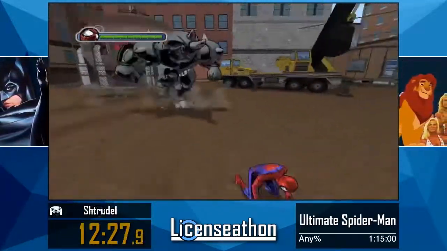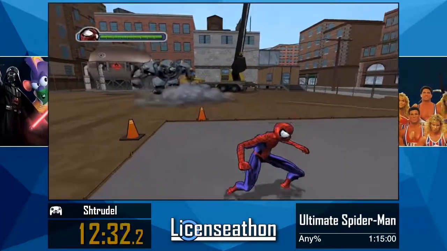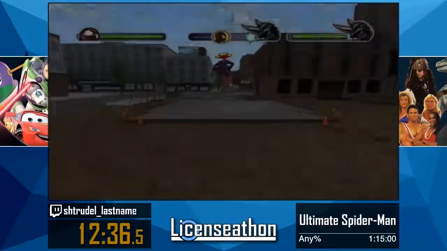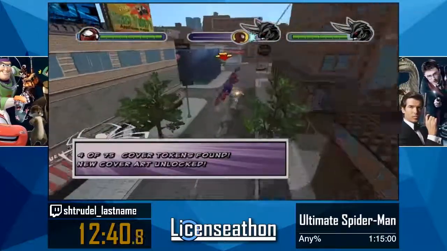Now you lead him, he does one punch. Now you lead him to the cement ground and he gets stuck, and you pull this boulder on him, it breaks his back and now he's vulnerable.